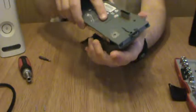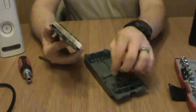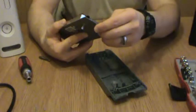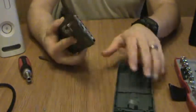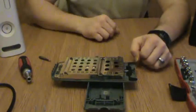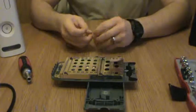Alright. Here we go. There it is. Okay. So yeah, getting the lid off of there after you got the screws out, kind of a pain in the ass, but not too terrible. Alright, next, so we don't damage this connector, we're just going to go ahead and sit it right there inside of its own plastic casing.